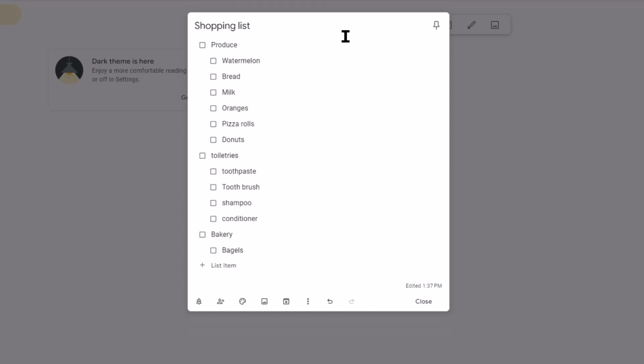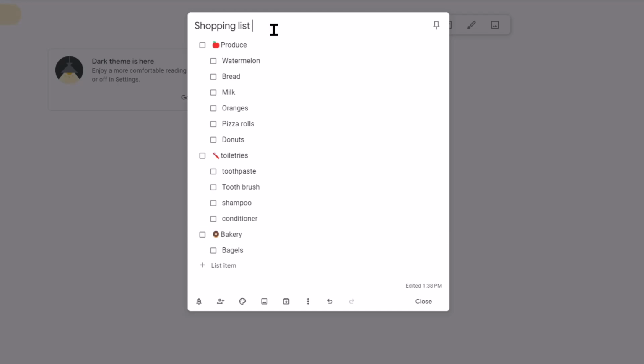And one more thing you can do to help these stand out in Google Keep is that you can add emojis to your list. So let's say you wanted to add something to produce so you can better see it as you're walking through the grocery store. I can come up here to produce, and then I can add something like an apple to the front of it. And then here to toiletries, I can add a toothbrush in front of toiletries. And bakery, I can put a donut in front of bakery, and that gives you something extra to help these items stand out. And you can do that to the subheadings too if there's one in particular that you want to stand out, so that all you have to do is glance at your list while you're shopping.